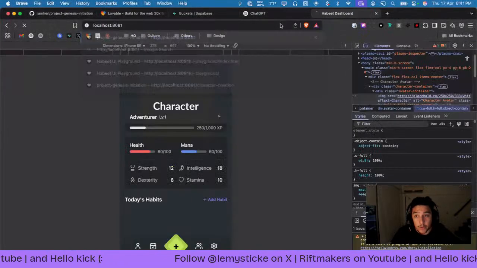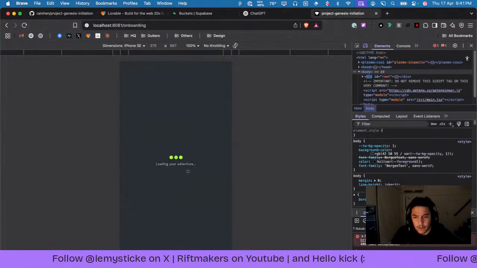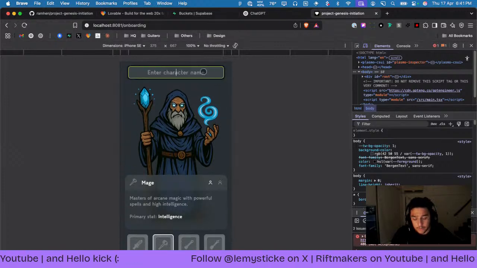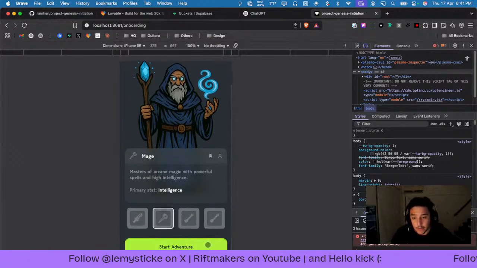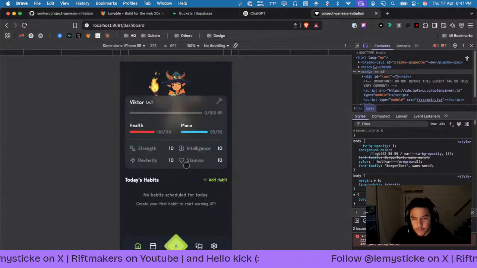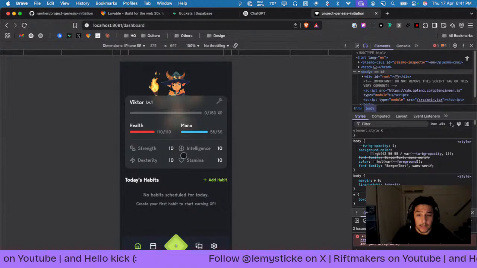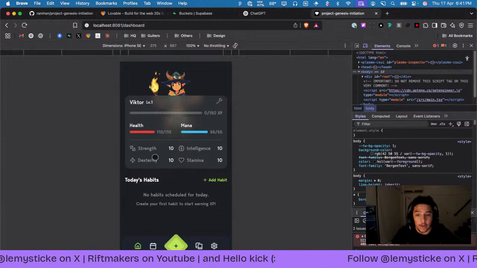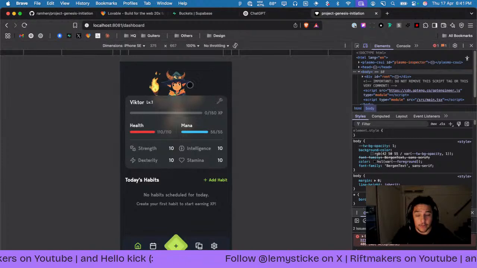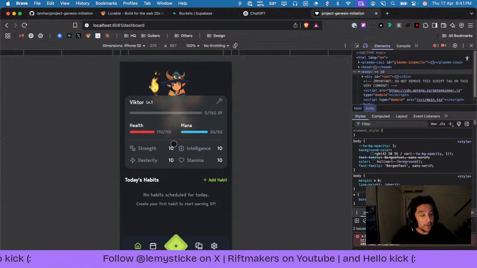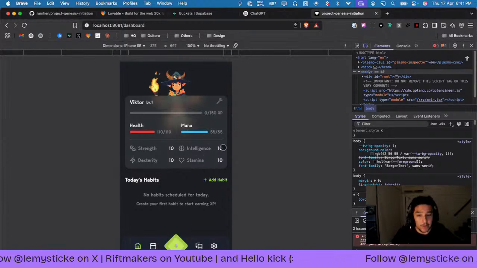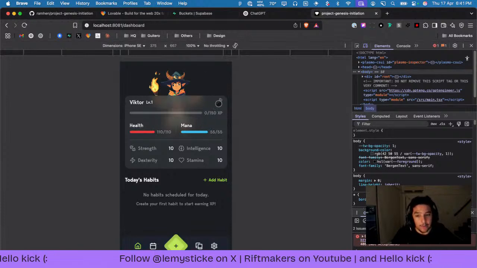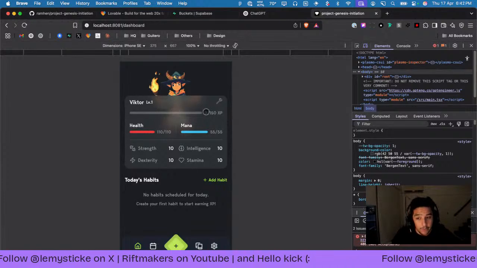So if I go here now, and I'm signed up, so yeah, it should open. Okay. Victor, I don't know. I like the name Victor. Okay, I think it's a pretty good start, to be honest. I don't think it's picking up the right stats because Victor is a mage and I think mages have more intelligence. I doubt it's also picking the right mana and health values, but everything else, I'm not mad about, to be honest.